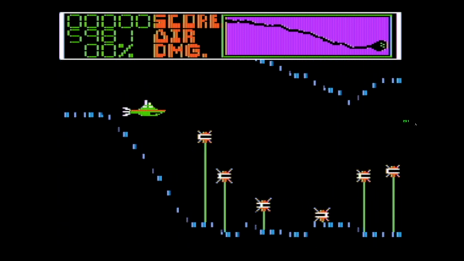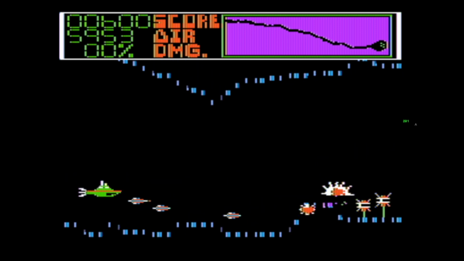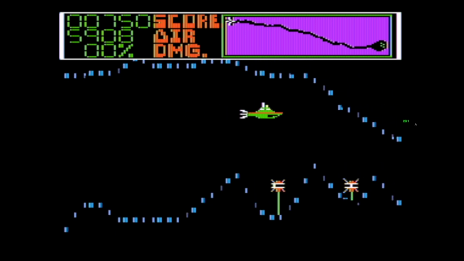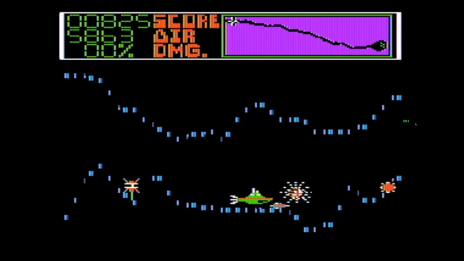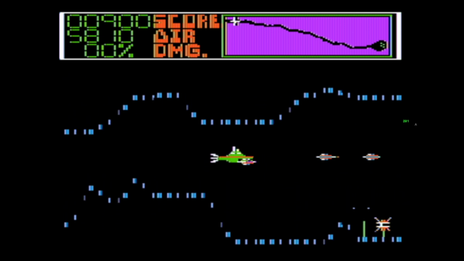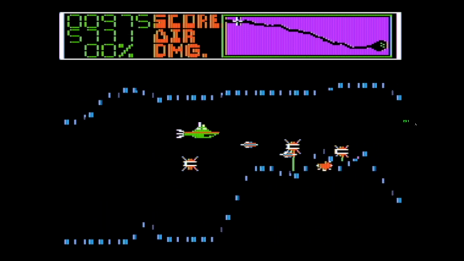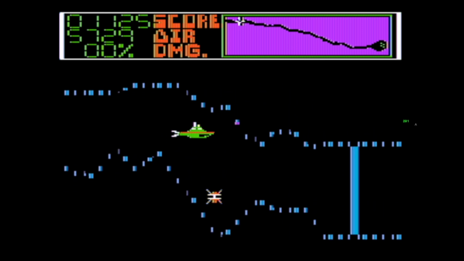Moving on to the game, we've got the graphics, which again are big, chunky, and colorful, but one drawback here is the cave walls. They're just a kind of broken dotted line. Now, it's nice that they took time to draw decent looking torpedoes in this one, but the cave walls really look out of place with the other bright, colorful graphics there. So the graphics in this one, I'm going to drop them down to a 7.